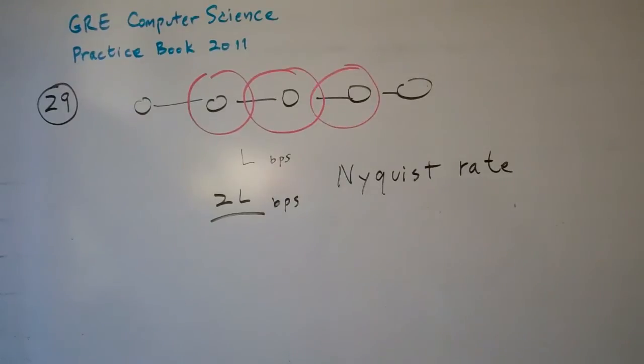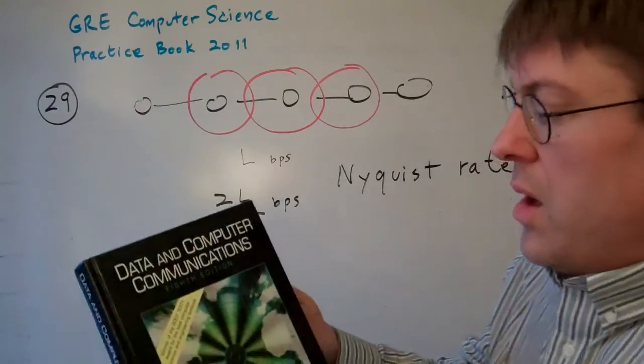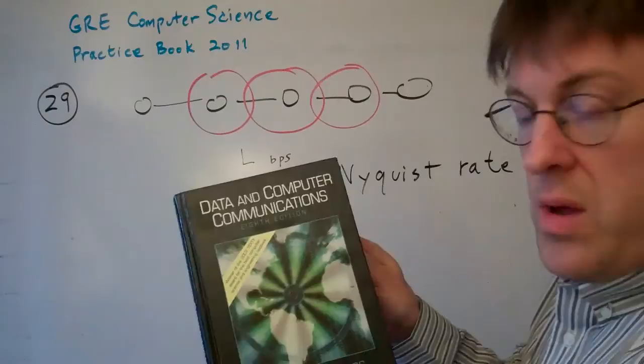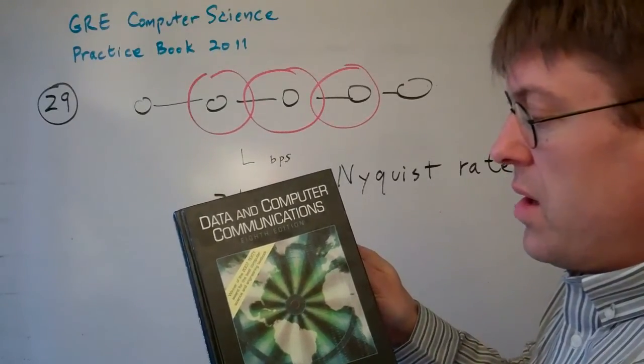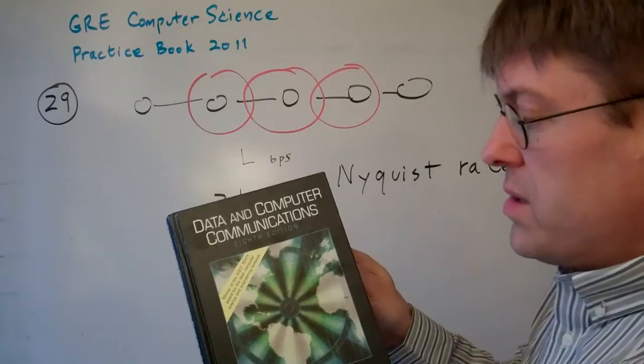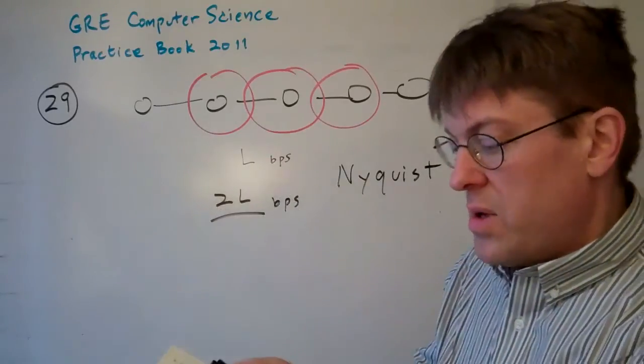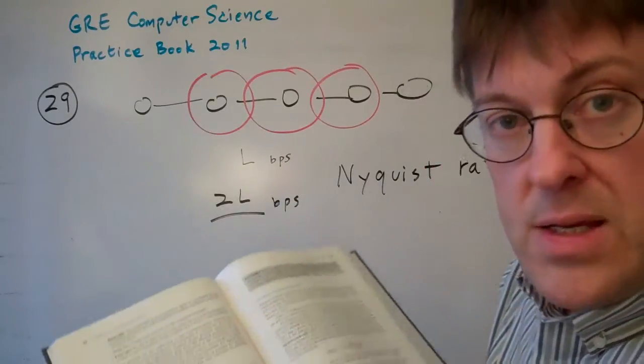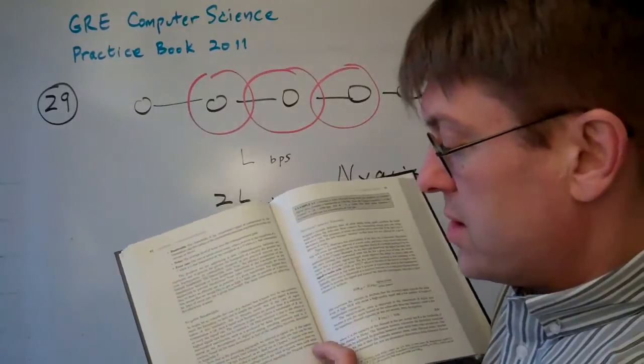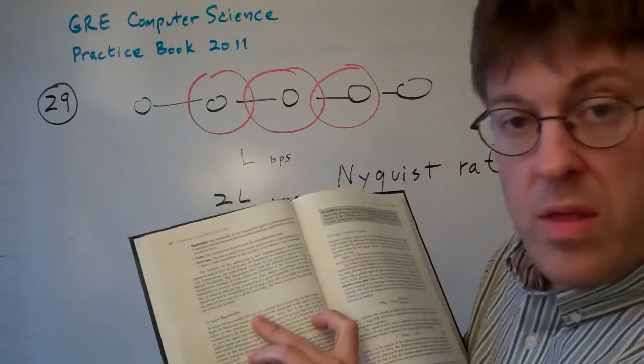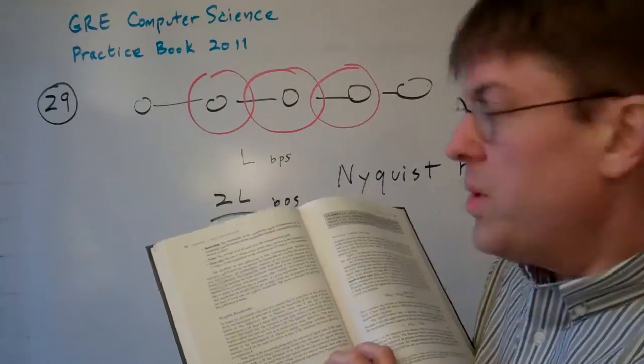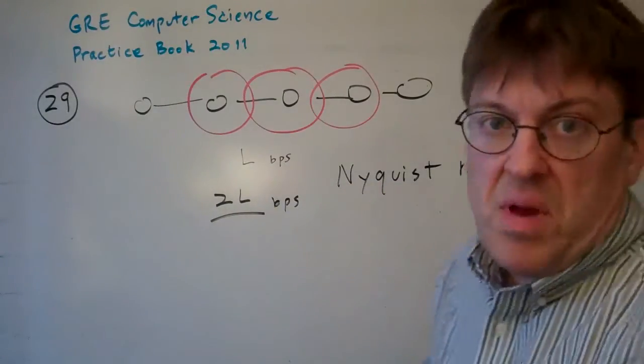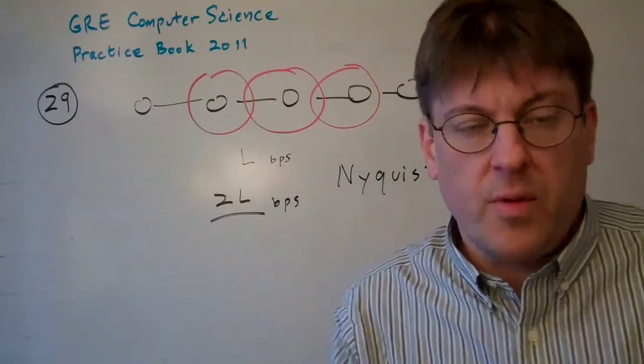I strongly recommend this book here. It's William Stallings' book called Data and Computer Communications. It was a winner of the Textee Award for the best computer science and engineering textbook. Really good. Page 92 discusses the Nyquist bandwidth and it explains this in some detail. It would be too long for a video here, but that's the basic concept. I think it hopefully is helpful. Thanks.